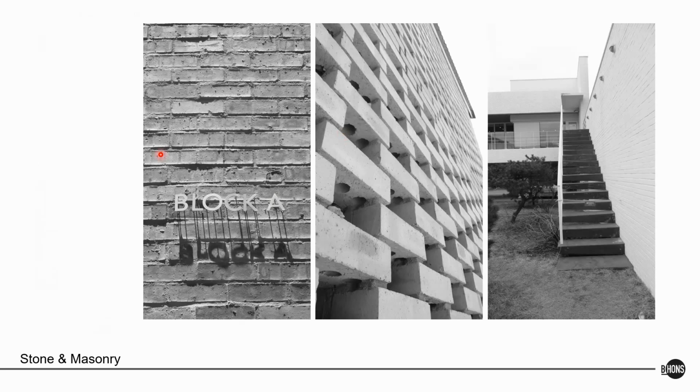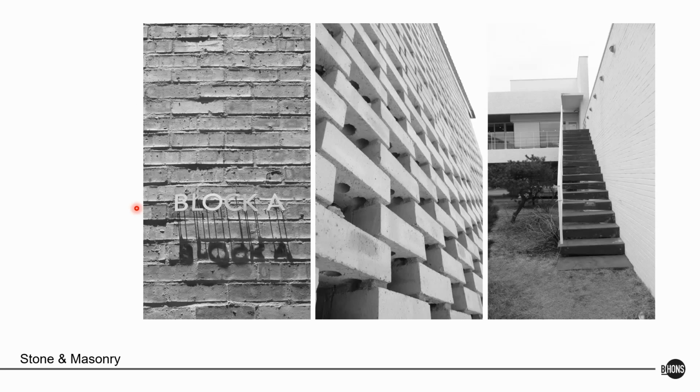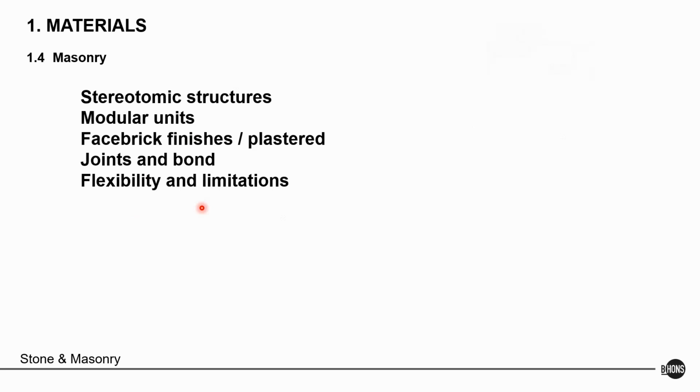If you look at these images here, that's ways of using face brick. But you can also paint it, which is also quite nice, or you can plaster it. When you plaster it, think about the joints in the end, and plastering can be damaged over time and have to be replastered, and it's another phase you have to add to it. So it has cost implications. Remember, when you've built a face brick building like this, adding or taking away from it is quite tricky because the color and the brick need to match. So think carefully about what the implications are there.